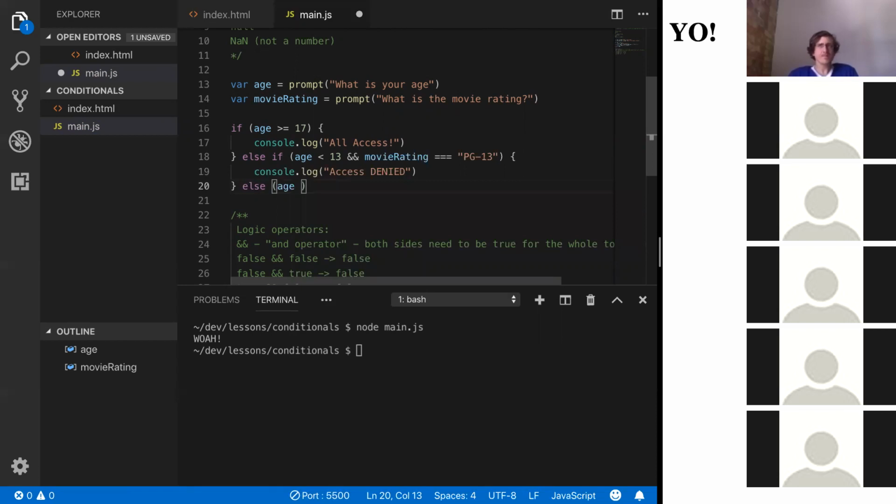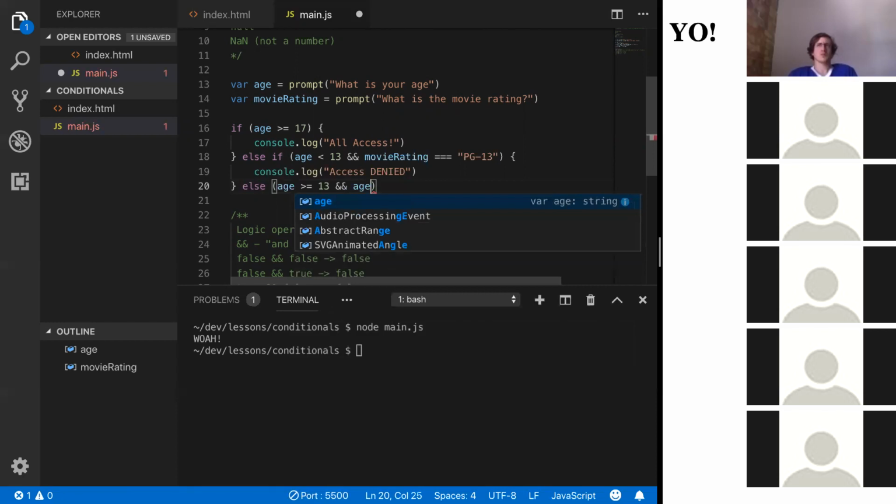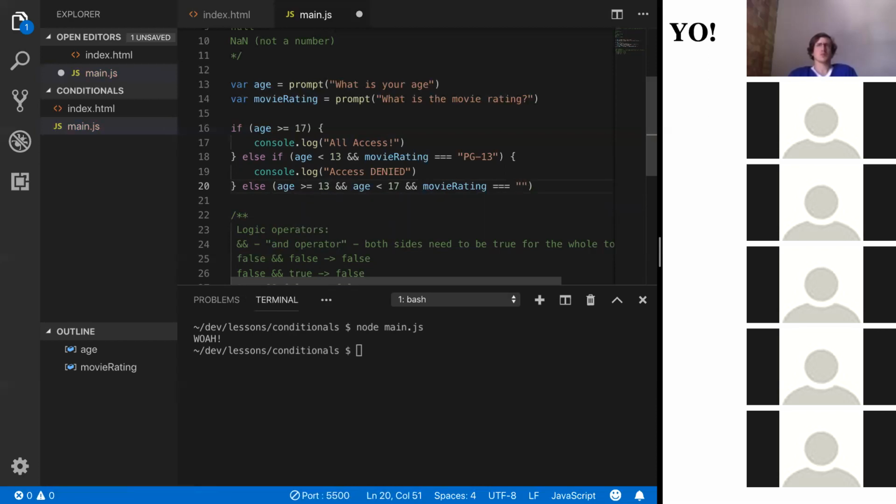Okay, so if age is greater than or equal to 13, and then what did you say? And age is less than 17. Maybe another and? Yeah, great. PG-13 or R.